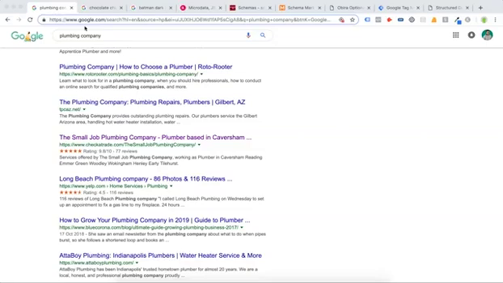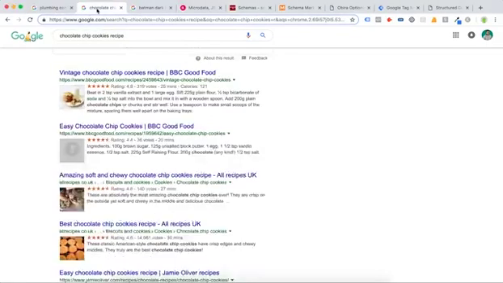It's not just for reviews. You've also got things like recipes. This is a great example as well. The top one, BBC Good Food, has the rating and the review for the recipe itself, but then you've also got additional information, how long it takes to cook, how many calories, that sort of thing as well. So you can really go to town with your Schema markup. And I'll show you a couple of examples of how you do that for different items.